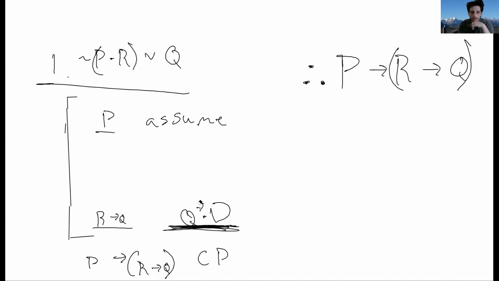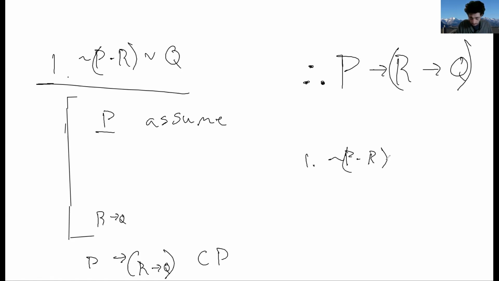But think about if it is a conditional, like in this case. If I want to get to a conditional, a subproof is, in a sense, just its own proof. Just treat this as the proof. Premise 1 is not P and R imply or Q. And now premise 2, just think of that as P, and then just think of your conclusion now as just R implies Q.